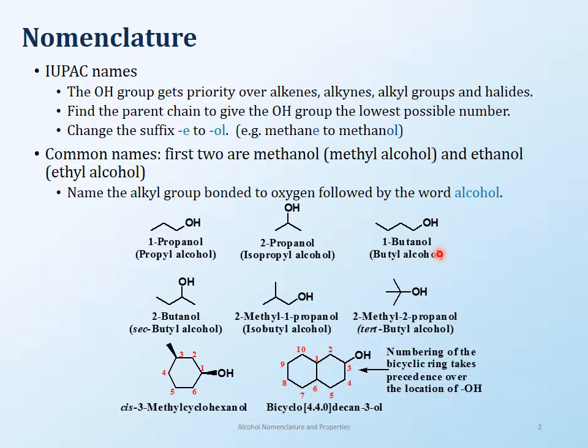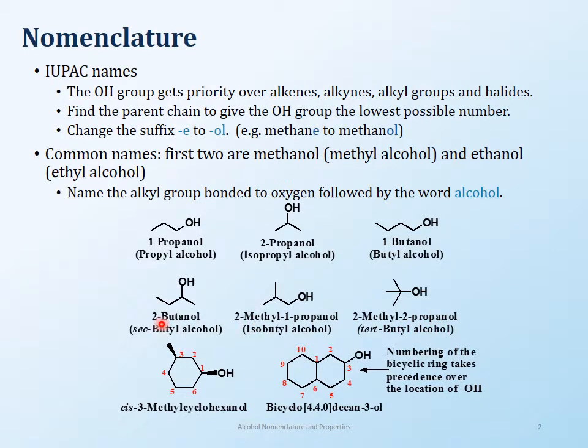And then here is 1-butanol, and 1-butanol is also called butyl alcohol because here is again the butyl chain. And of course, with 4 carbons, you also have 4 different isomers. Butyl is one of the groups. The other group is sec-butyl. Then we have isobutyl, and then we have tertiary butyl. So these are all the other 3 alcohols that are possible. And on the top, you will see that they are the IUPAC names.